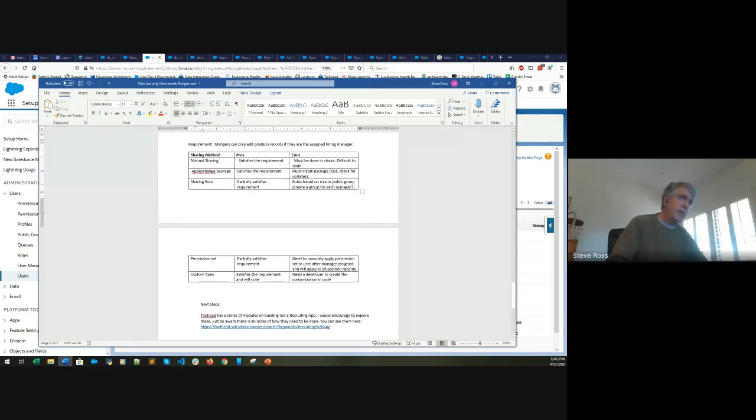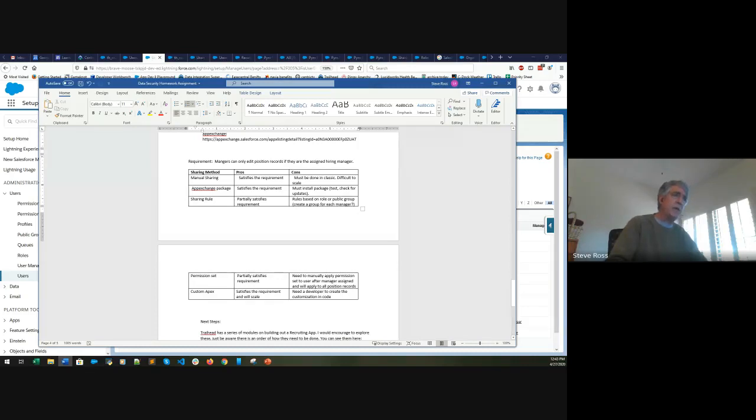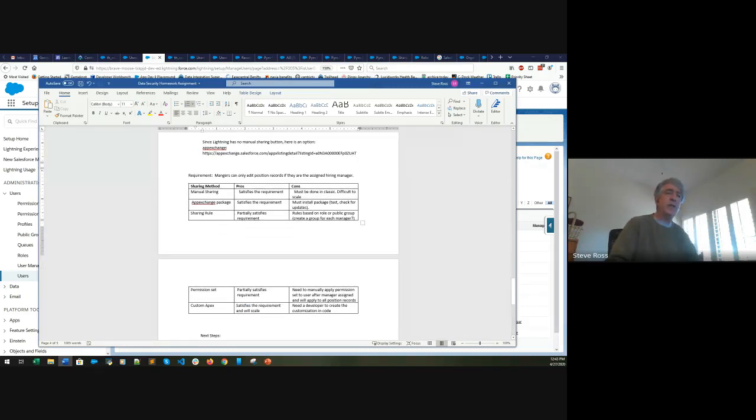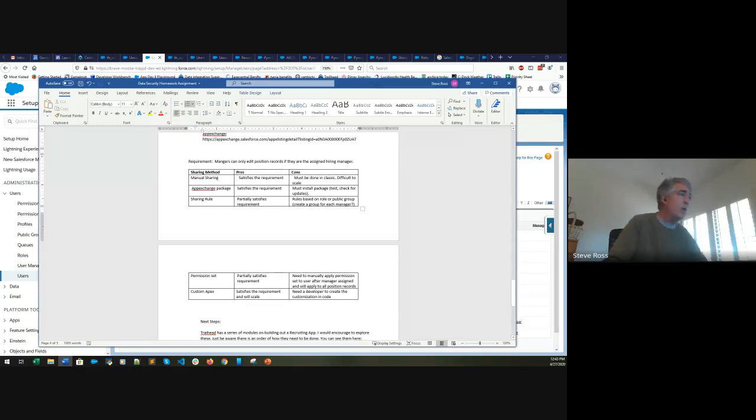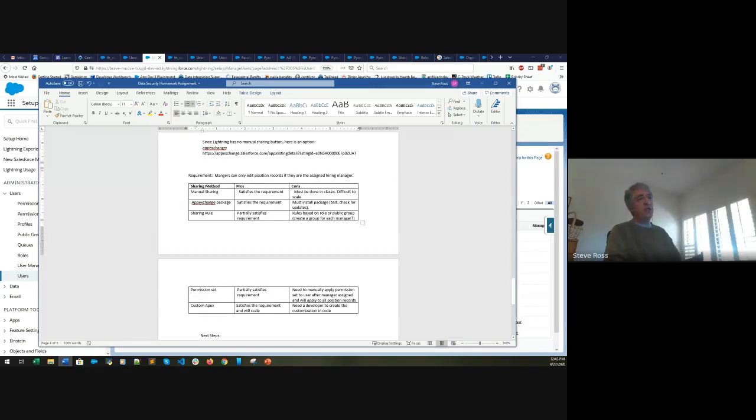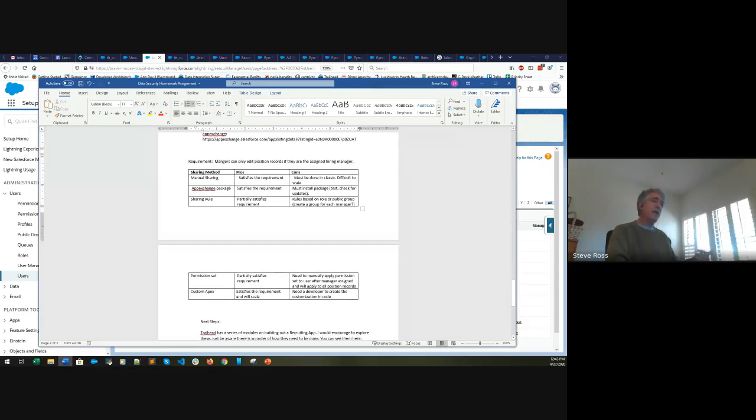So when you're faced with limitations, maybe a client has a requirement that is not met by an out-of-the-box solution in Salesforce, you can always review the options. Maybe we can modify the requirement, like using a permission set. That would be one way to go about it, or using manual sharing, having someone flip back and forth to Classic and to Lightning. So there are workarounds, and maybe some companies would be fine with that. But there is always the custom solution as well.